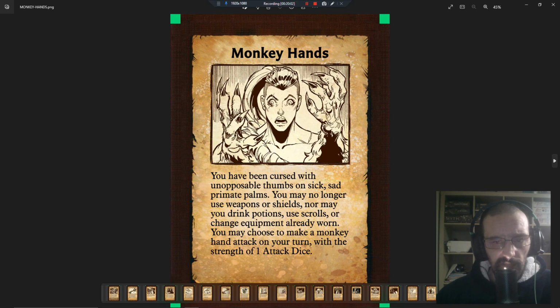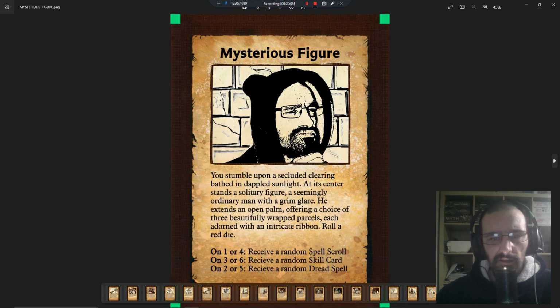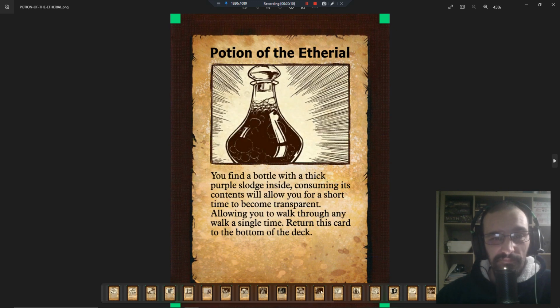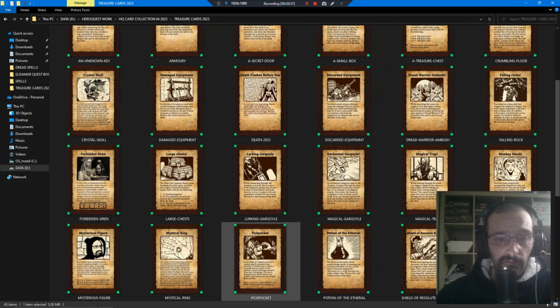Oh, this is one. I think this is the one where's that mysterious figure. Mystical pickpocket, pushing up the ethereal. Walk through any wall a single time. Right, I'm gonna have to update that. I just noticed that. You find a bottle with a thick purple sludge inside. Consuming its contents will allow you for a short time to become transparent, allowing you to walk through any wall a single time. Right. Right, wait a minute.